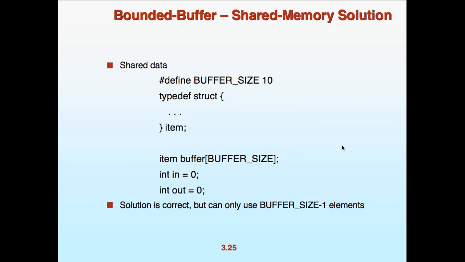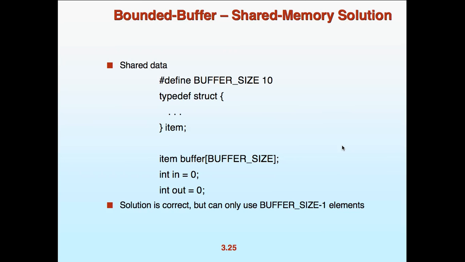And the situation that comes out with the consumer and the producer is the producer is supposed to produce items that the consumer is consuming. And lo and behold, what ends up happening is the consumer tries to consume items that don't exist. Or the producer doesn't produce anything because the consumer is busy consuming, and it's not able to produce anything because the consumer's running all the time. And then the buffer ends up becoming empty until the producer decides to start producing items again. So it's shared cooperation between the two processes.